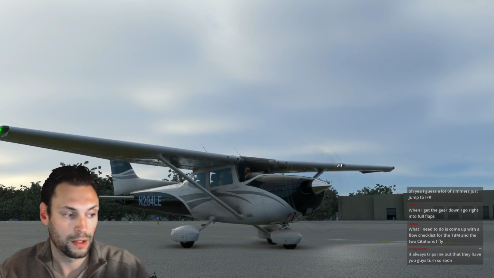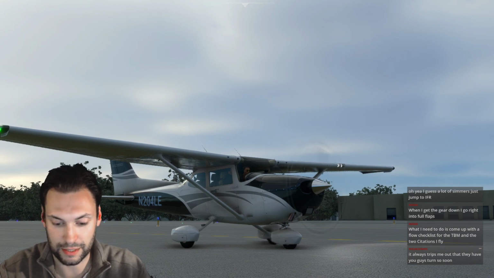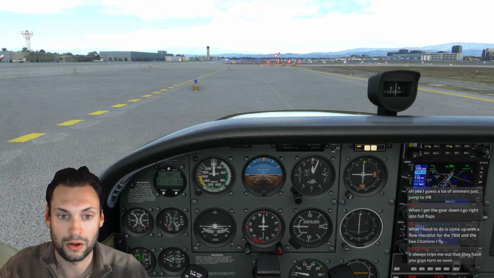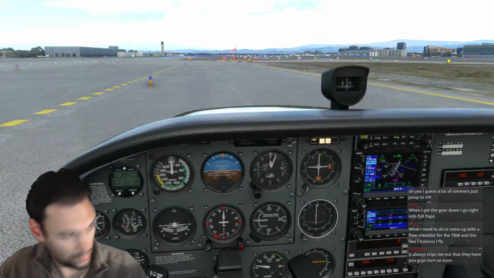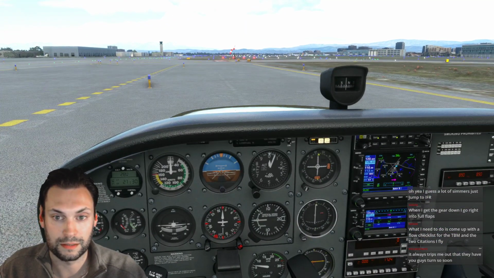So we've done a run up. We've done everything we need to do to get ready for this flight. So let's get back in here and call up ground. Let them know that we are ready to go. This is awesome.